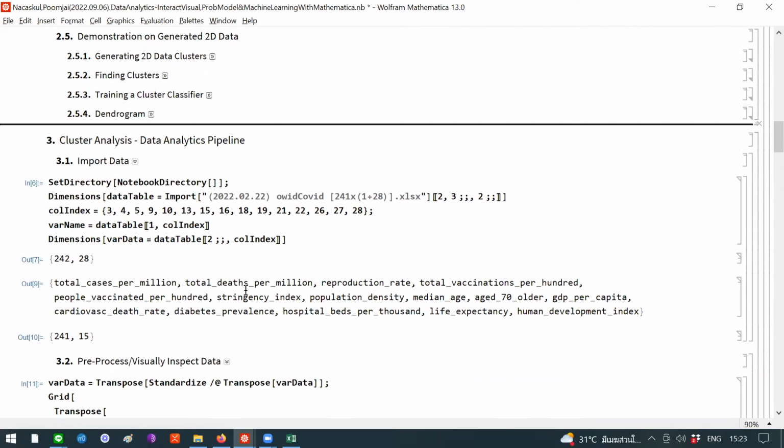In 15 dimensions, every country is a dot. And I say, go, stay, find your spot. It turns out that in that 15 dimensions, 231 lump together, and 10 countries do not. So 2 lumps, big lump, small lump.